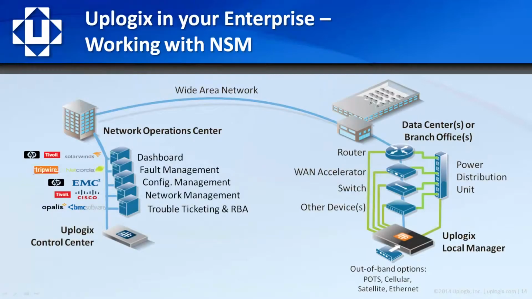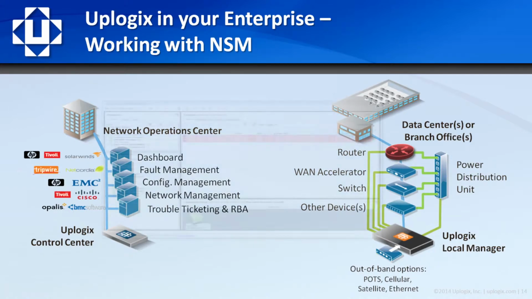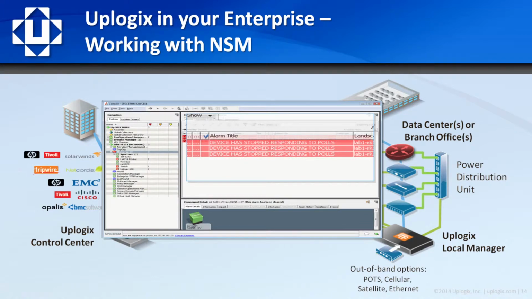Those tools at the NOC, let's say it's CA Spectrum that you're using, are polling over the network as long as the network is up, but when the network goes down, that poll will show up inside Spectrum with devices not responding. You don't know what the problem is. It could be a backhoe, it could be an access control list, it could be a power problem. But basically that's what your NOC provides for you today.